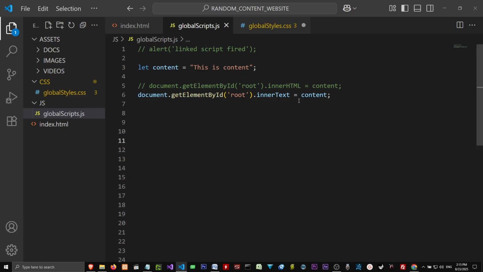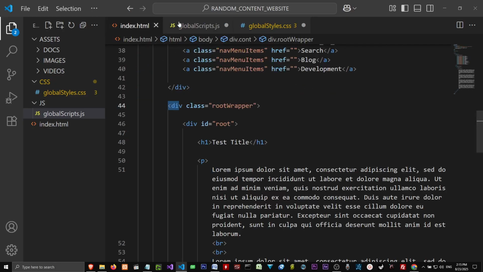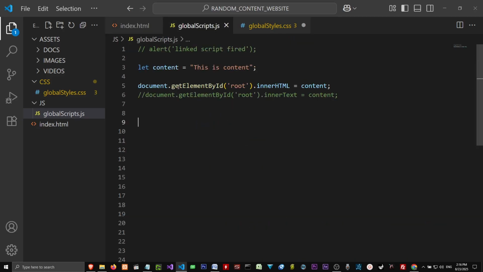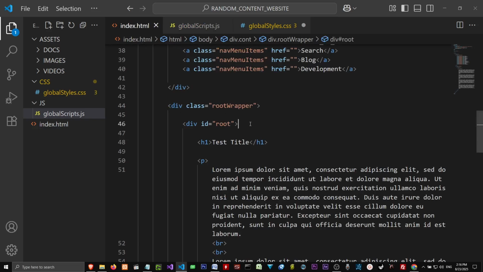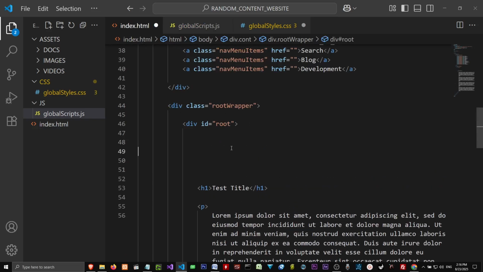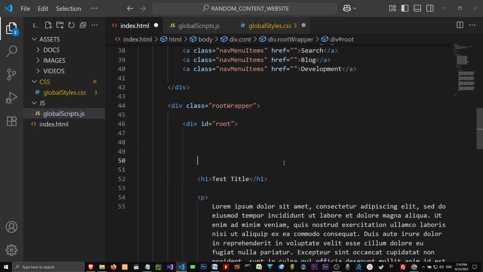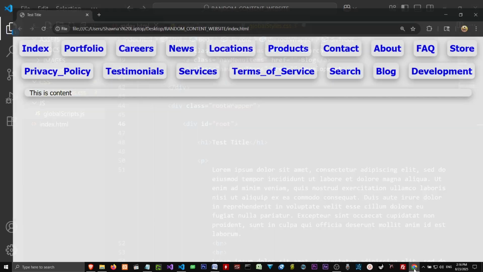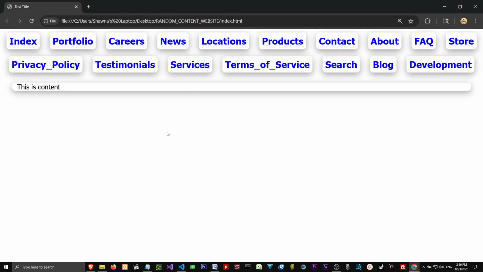Now when we use innerHTML, whatever we put in here, it's going to treat it as HTML markup. So right now we have document.getElementById root.innerHTML and content. This is kind of just like if you took this is content and stuck it in here. Just ignore the stuff down below, but this is what is happening, right? This is content. Okay, I'm clicking that up, Control S.